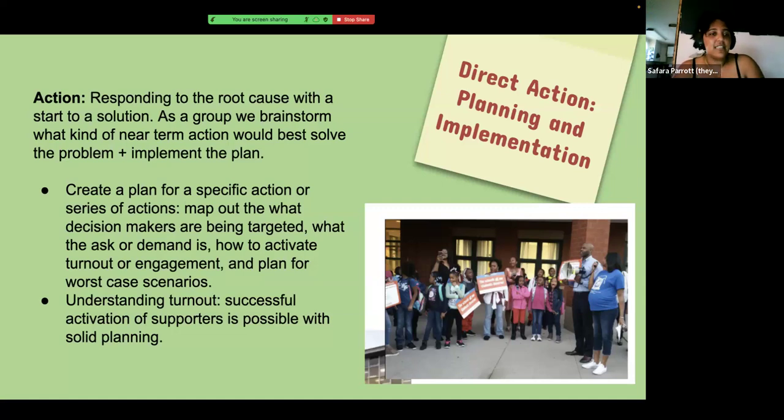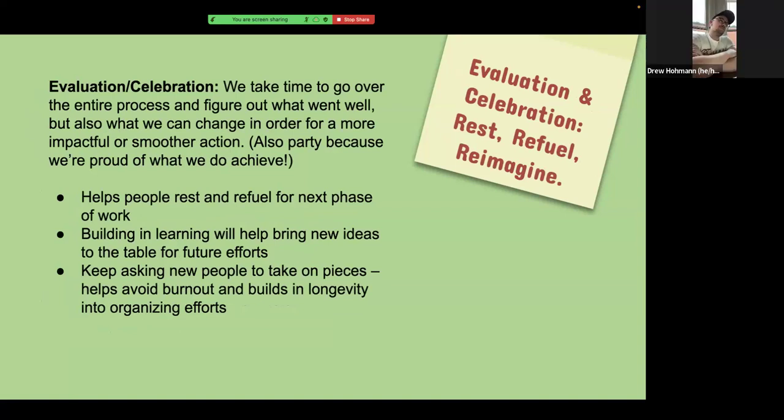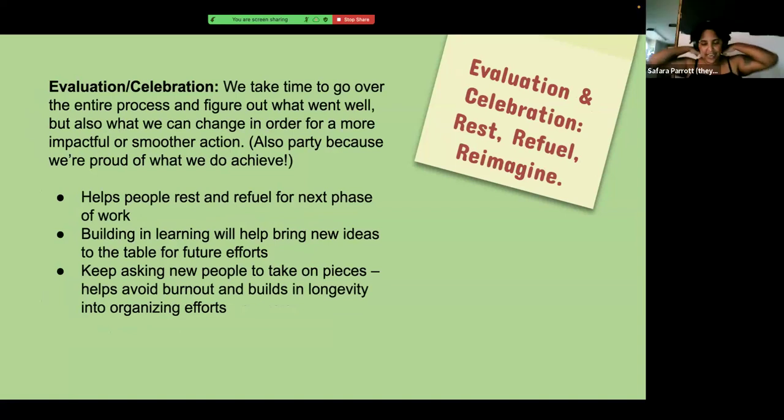And Kath, I can go to the next slide. I believe I'm taking this one too. Yes. So, evaluations and celebrations, and Drew hit on this earlier. It's pretty self-explanatory, to be honest. You want to know how you're doing. So evaluations, you'll see one at the end of this training, are really important so that you can gauge what needs to be tweaked. That can be in leadership, in the way that you design a training, or in the way that you executed an action. Any of those and beyond can be a reason why you would need that.